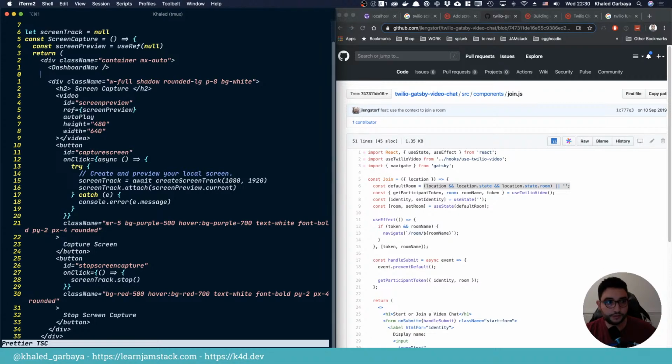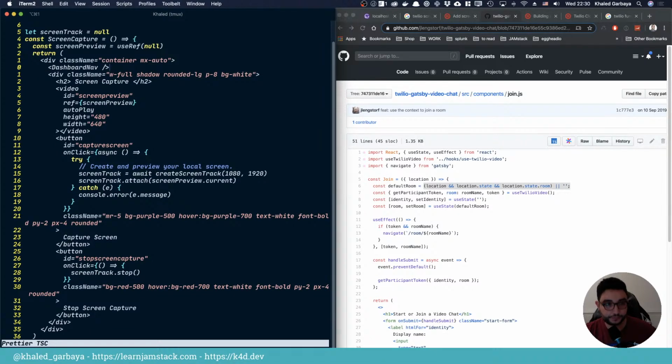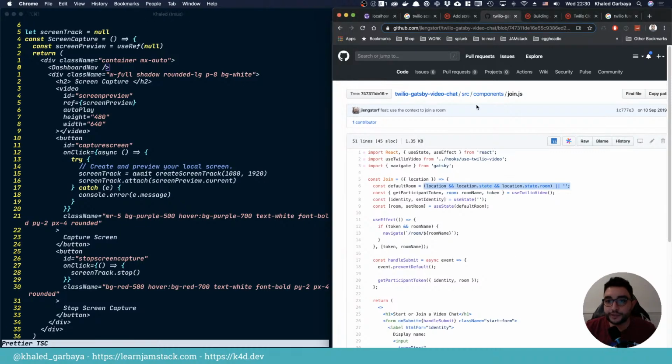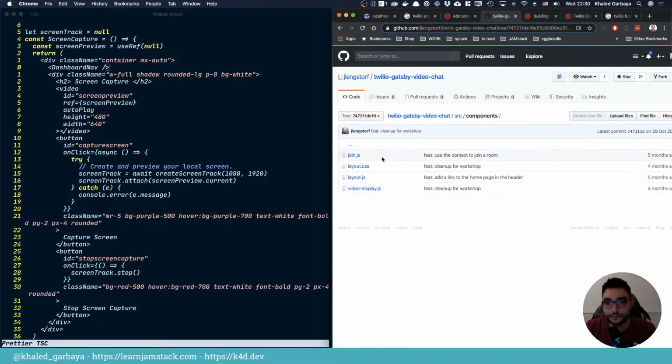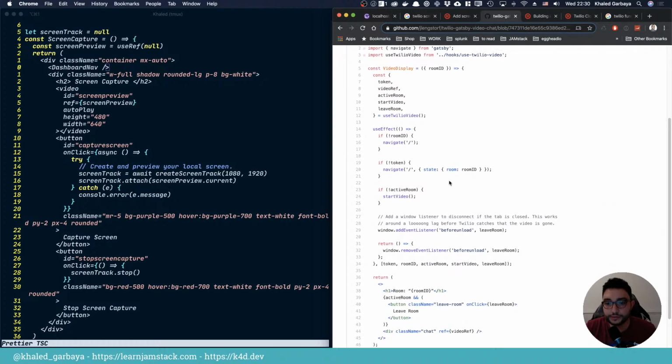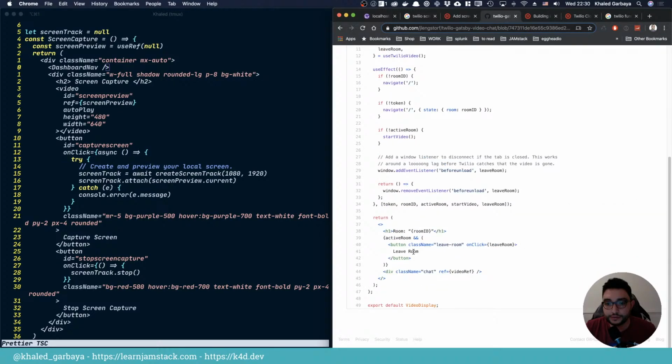Yeah, I think it needs to live in here. And then the other component, which is video display. This is mostly active room, button, leave room, and then this is the video.